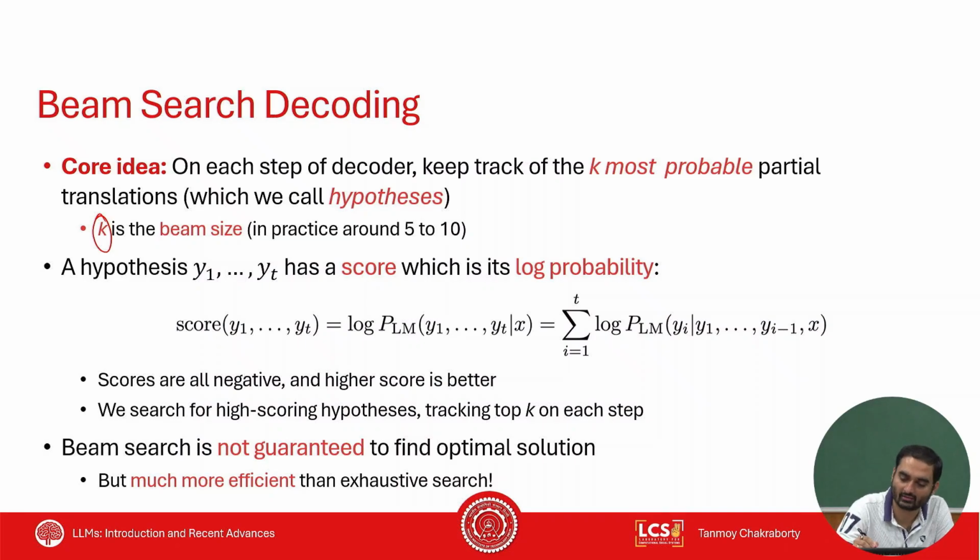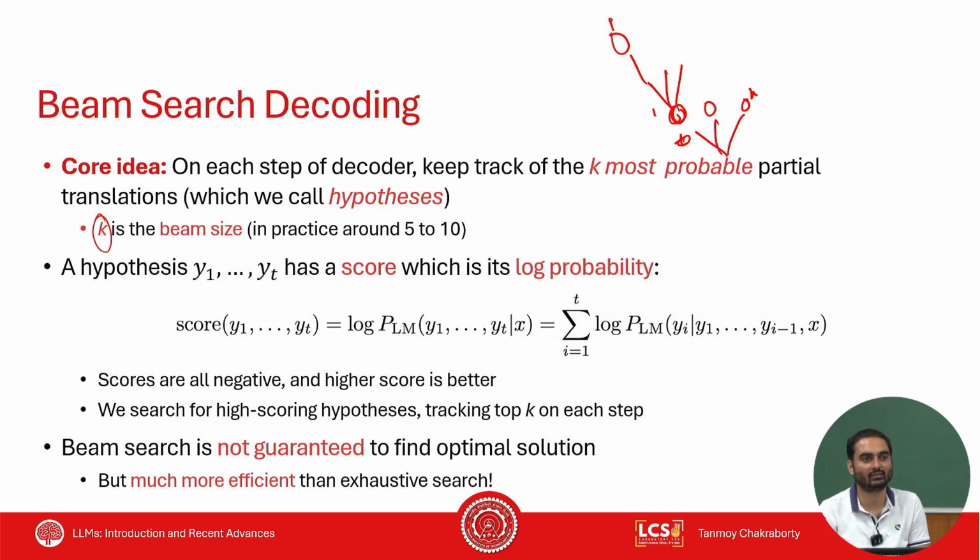Now think about it. You generate tokens at time t, a K number of tokens: token 1, token 2, and so on. From each of these tokens, you again generate K number of tokens, and so on and so forth. And then you stop at a certain point. When do we stop the decoding phase? I give a French sentence. When will this decoding stage stop? When it generates a token called EOD.